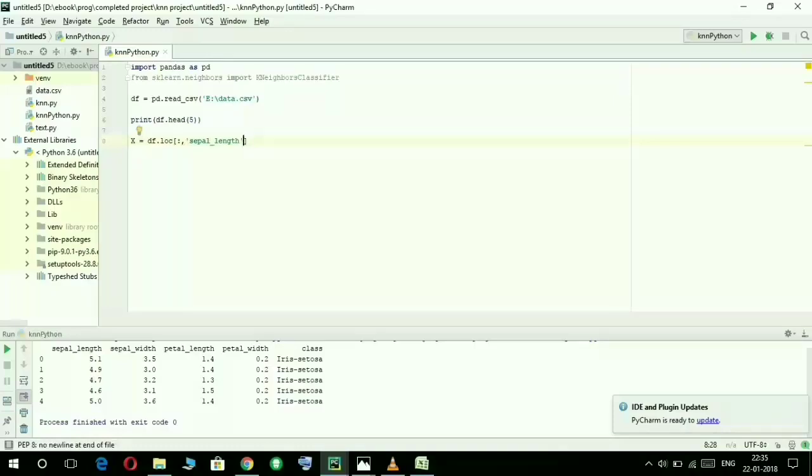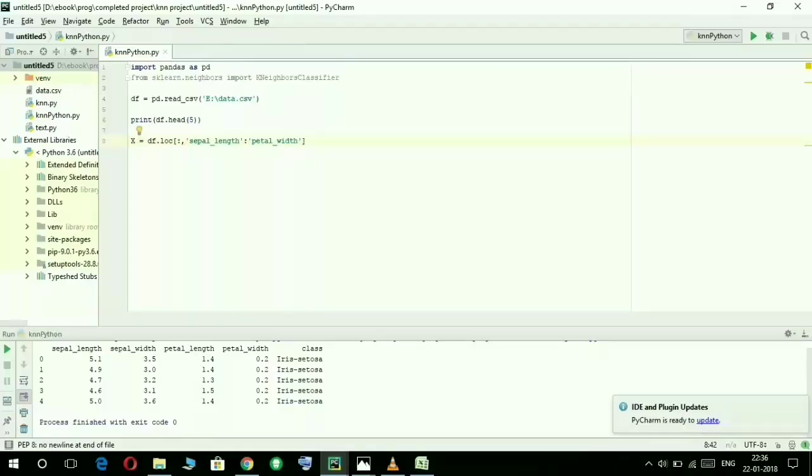I will not select class in X. I will just select the first 4 columns in X, and all rows in this dataset.